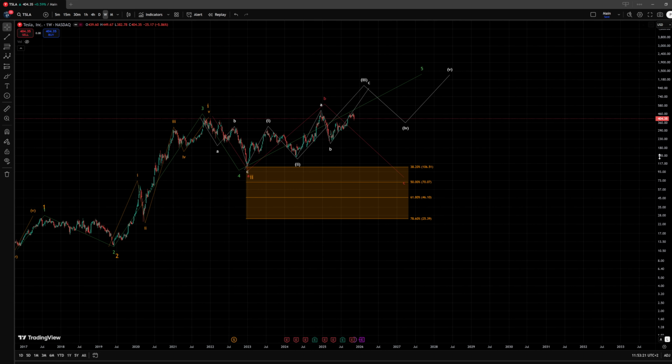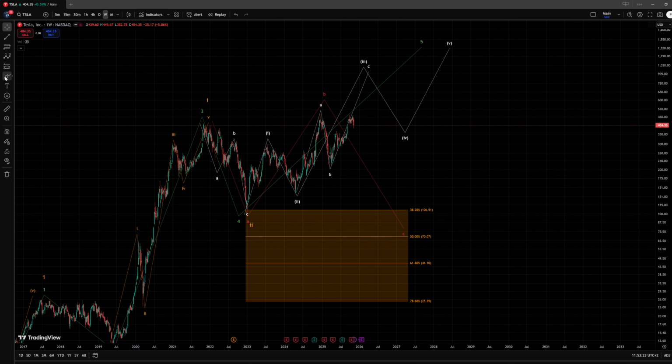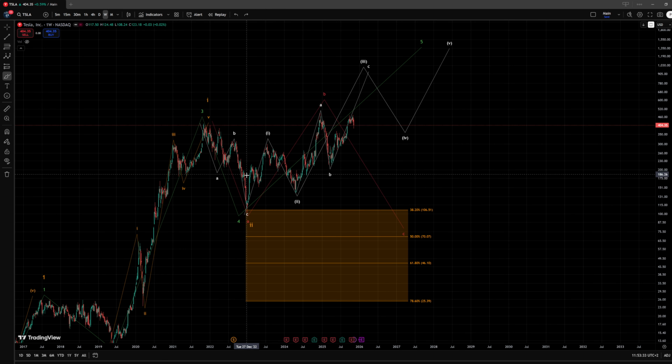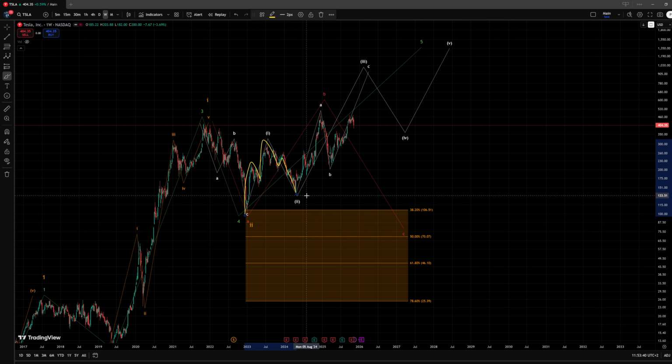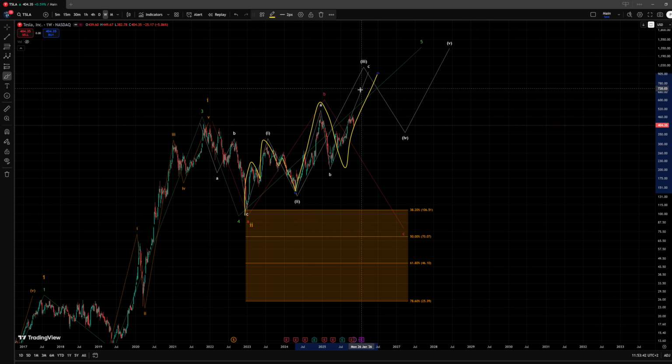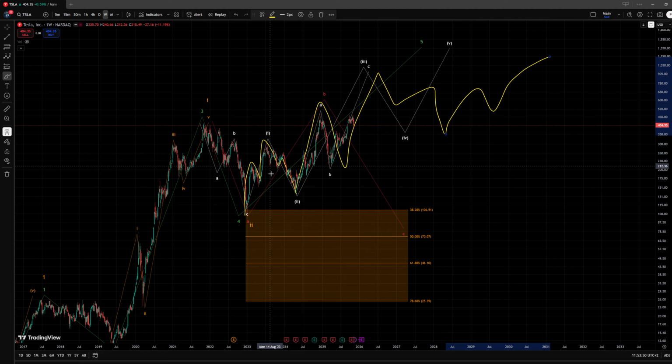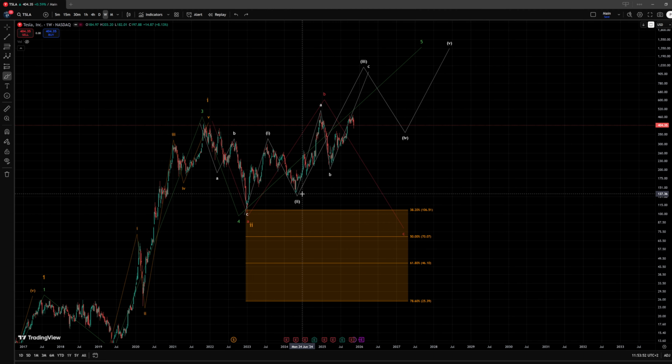Now, in both cases, there is still a chance that we may see a reset of this entire correction, where this may turn into a larger ABC pattern in the end, but it is not the preferred scenario at the moment. To the upside, we are tracking here the white scenario, within which we have an ABC pattern in a wave 1, an ABC pattern in a wave 2, and we are tracking an ABC pattern within the wave 3 to the upside, and we will expect the same developments within the wave 4 and the wave 5 afterwards. But for now, we are going to focus internally in this third wave to the upside.